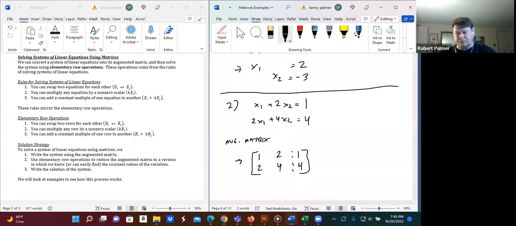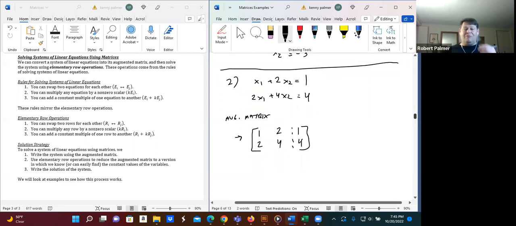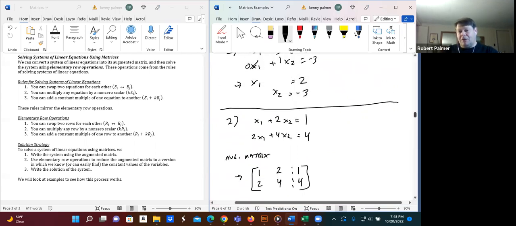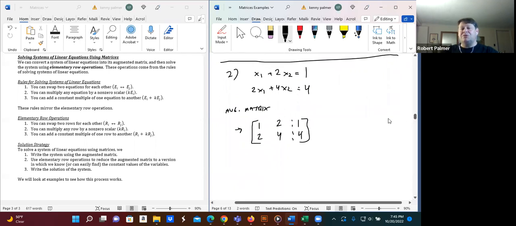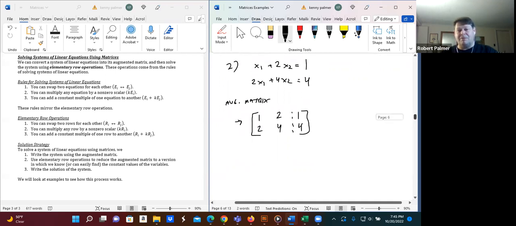Now, this is one more practice with this, and it also shows you what can happen. If you recall, when you have systems of 2 equations and 2 unknowns, you can have either what's called an independent system, where you have one solution, just like we had here. You also have what's called an inconsistent system, where there's no solution, and also a dependent system, where both equations are actually equations of the same line, so every point on the line is a solution. I want to make sure we look at examples like that.